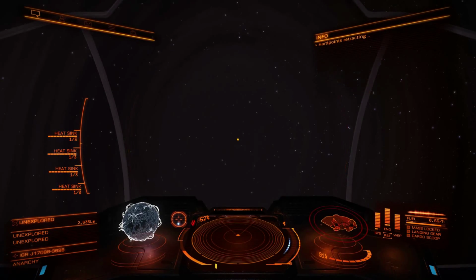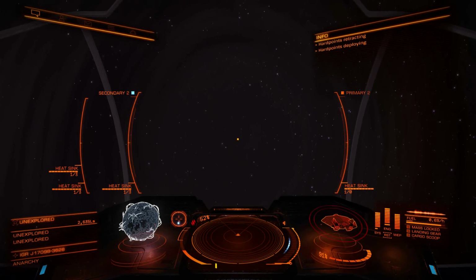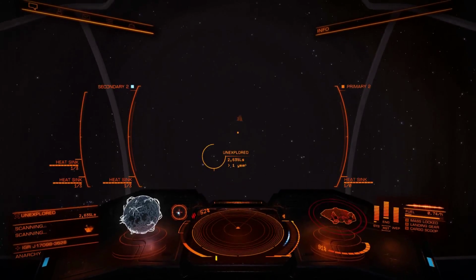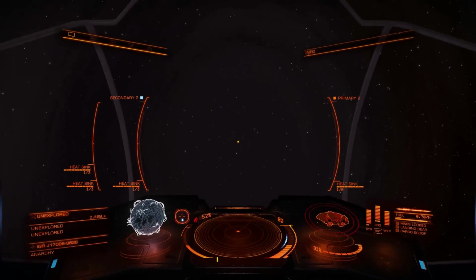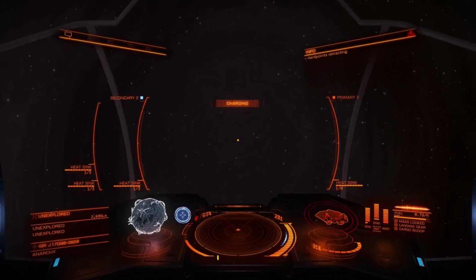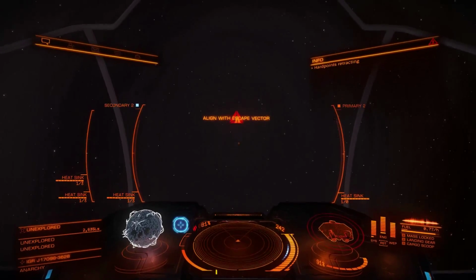Okay. So here's what we're gonna do. When we're deploying, oh, here we go. We have to select the group with our heat sinks, because as you can see, we are right now hovering at 32% heat, and I expect as soon as we start up the frameshift drive, this thing is going to overheat quite a bit. So let's get some speed, and we have to retract the hard points before we can charge the frameshift drive. As you can see, pretty quickly. Align with the escape vector.